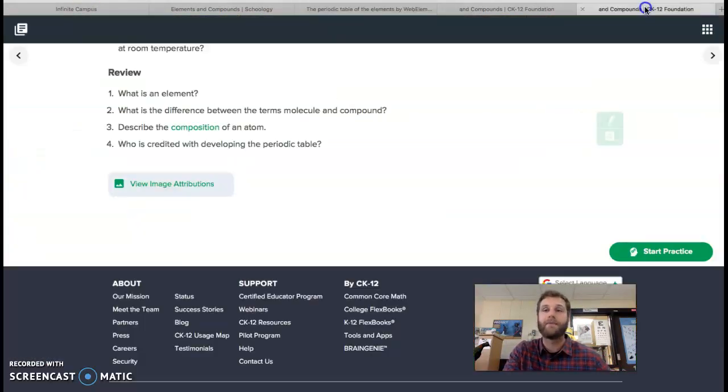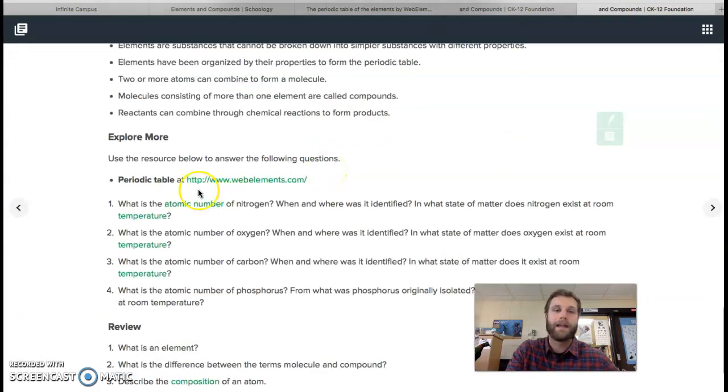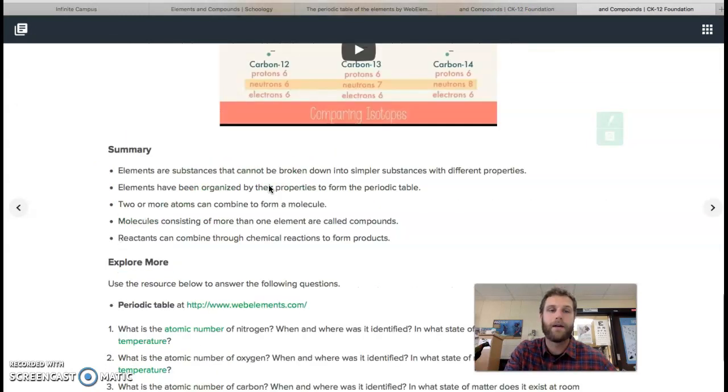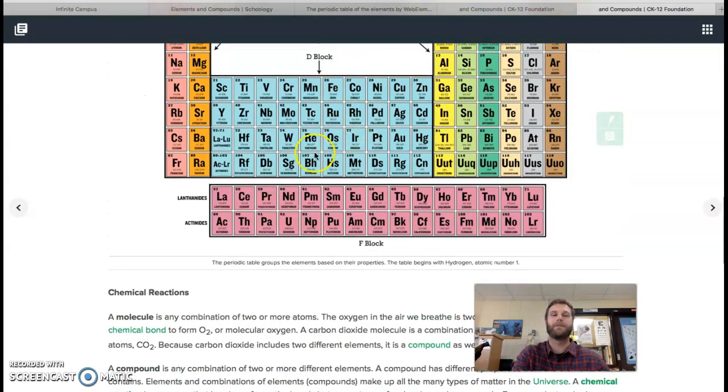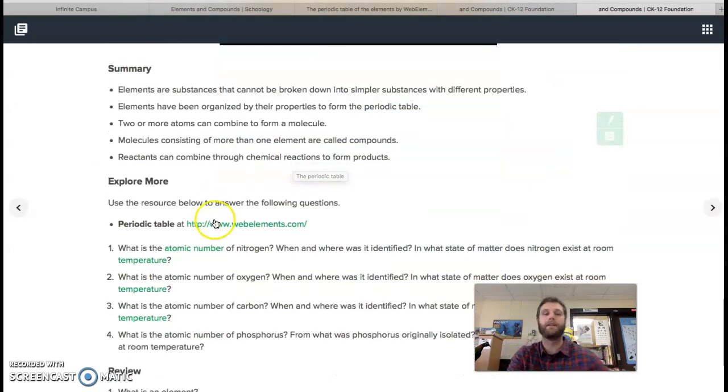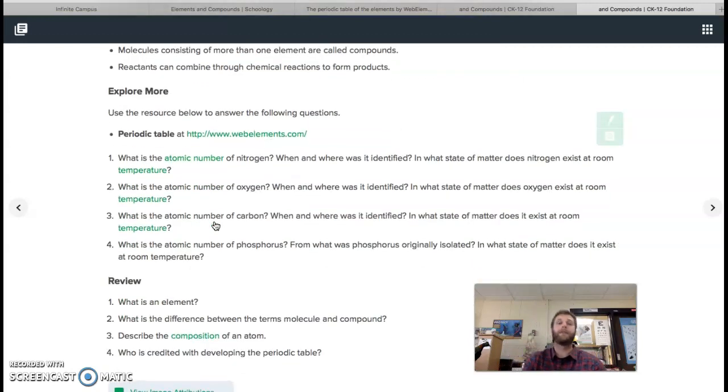So that is going to be found at this website right here. It says periodic table at this website. You have a sample one up here, but this one doesn't really give you much info. This website is going to lead you to a great one. So that's your assignment for today. It's pretty simple. You have 8 questions. Again, the reading is going to help you. Doing some research is going to help you.